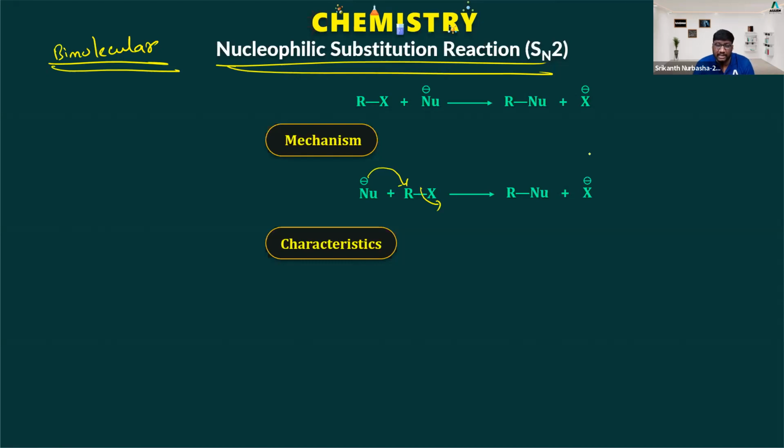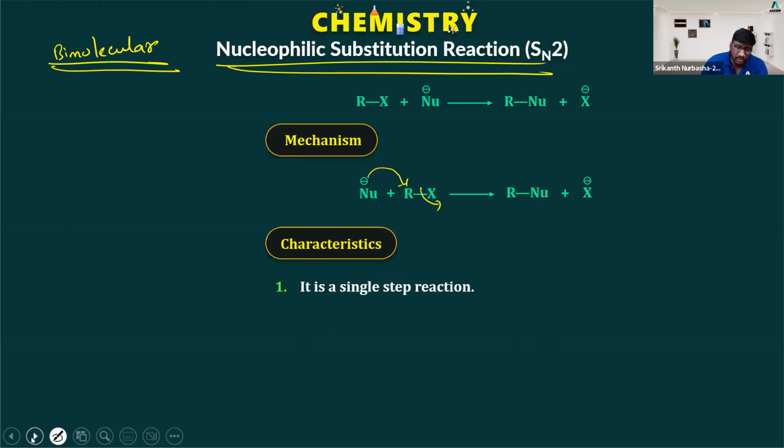So what is the characteristic? What is the transition state here? Inversion and a five-membered transition state. Five-membered does not mean a ring; it means a penta-coordinated transition state is obtained. The electrophilic carbon is actually surrounded by five groups, which are about to form bonds and about to leave, and three bonds are real.